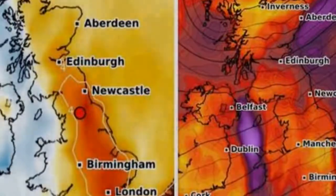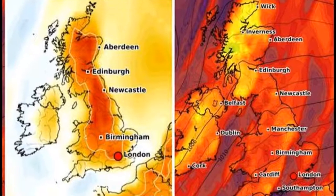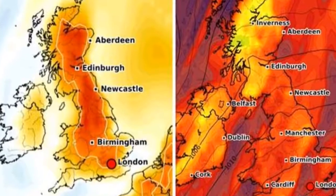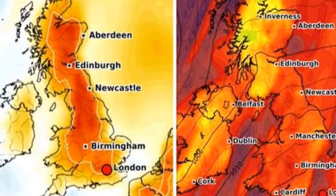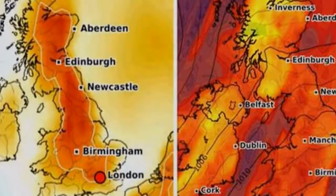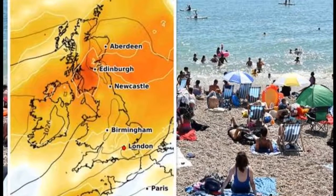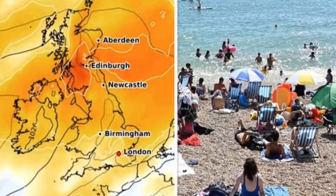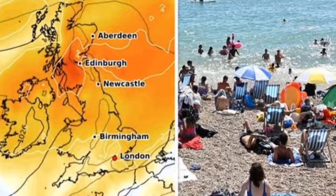The temperature anomaly charts, showing the difference between expected temperatures and the average for the time of year, even turned dark blue on April 28th and are forecast to remain that way for at least two days towards the end of the month. But in a welcome change, the maps begin to turn orange again on the last day of the month, with heat sweeping across the UK on May 4th and throughout the first week of next month.